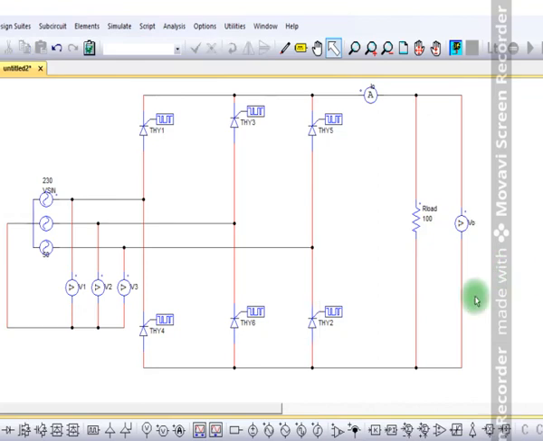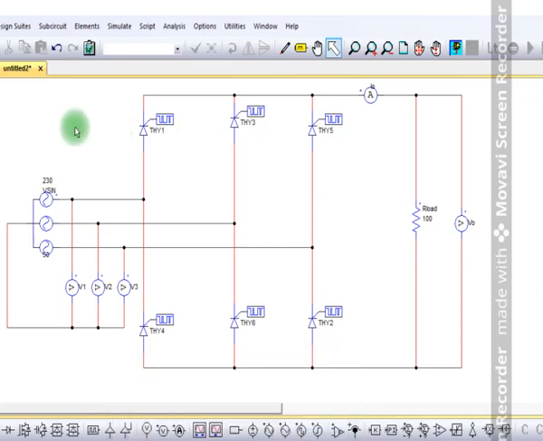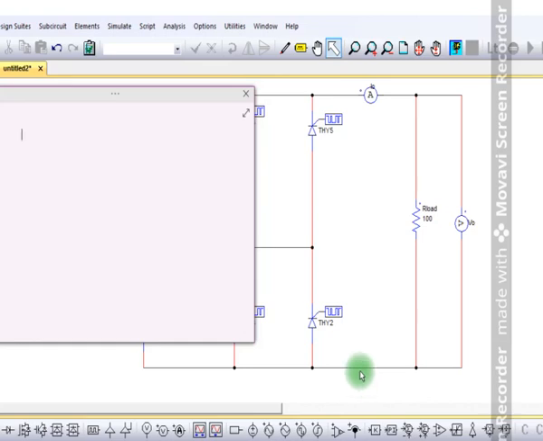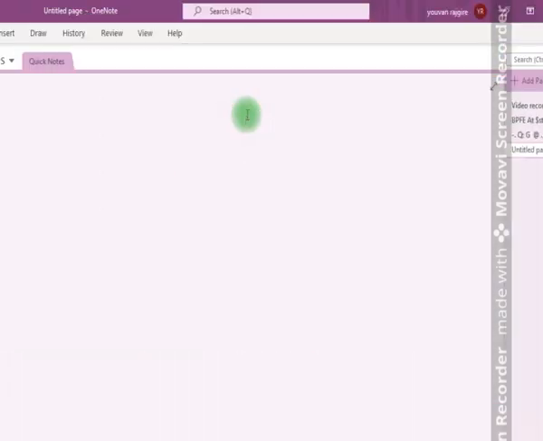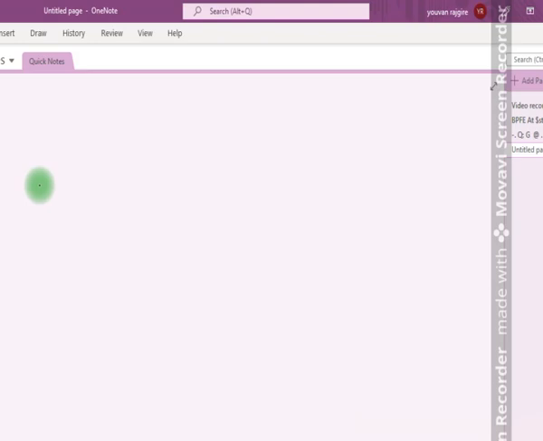Now you can see there are different modes of operation that will be taking place in this one. Okay, so during that we'll try to understand. We'll do one thing, we will go on this particular node, and there we will just try to understand what are the different modes of operation. Okay, just a minute. Yes, I think it is opening. So we'll take a draw. Okay, so here what we'll do, there are total 6 modes.